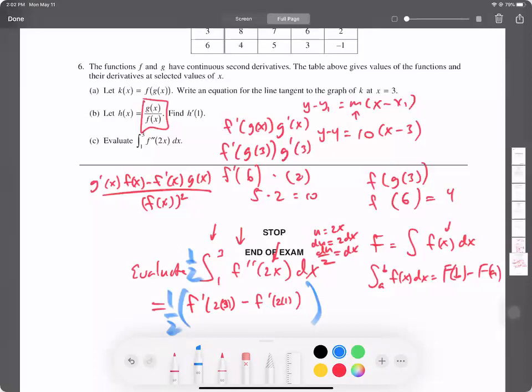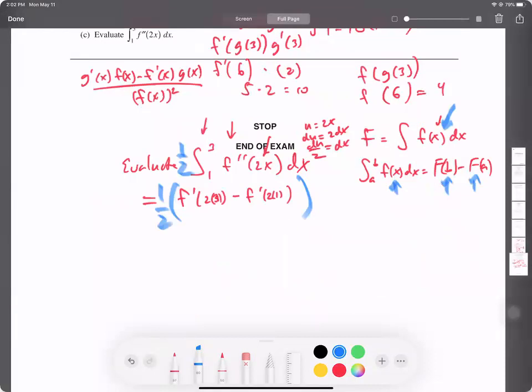To talk about this again, just a reminder, this rule here, to get to here, works because that's x. Now, if you want to deviate from that at all, like they gave us 2x, you could always swap it and say, no, u is equal to 2x again. So it's going to be f double prime of u, and we're going to change that dx to du over 2. And then we can use that rule again.